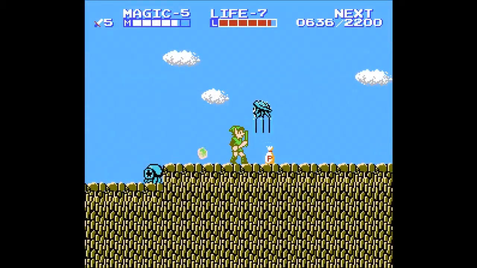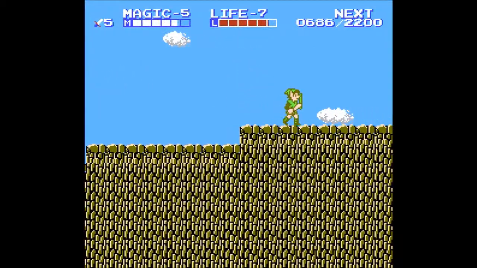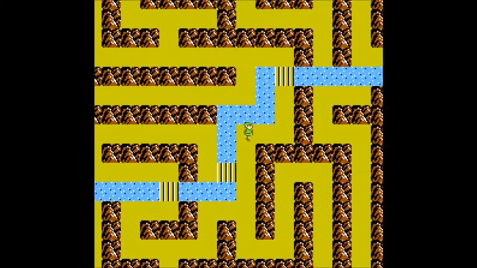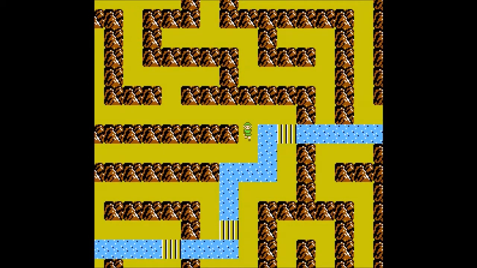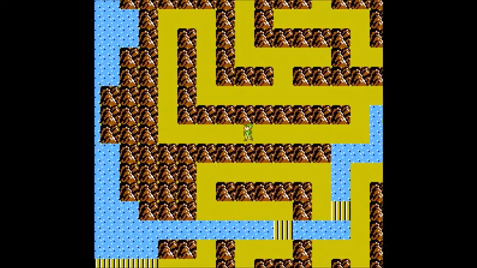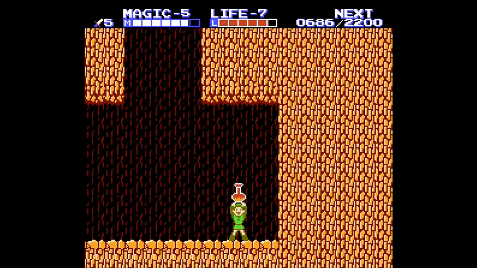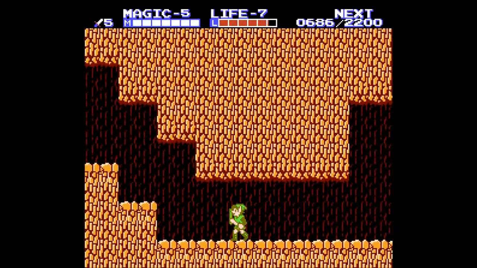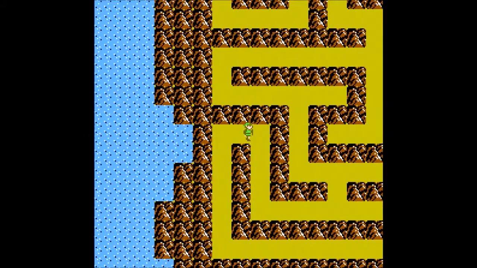Octoroks and a grasshopper. Okay. Heading on up. Turning left, and I think it's a better idea to go this way. Yes, because it's a magic pot. There you go. That's cool to get your hands on. You don't want to miss that, actually.